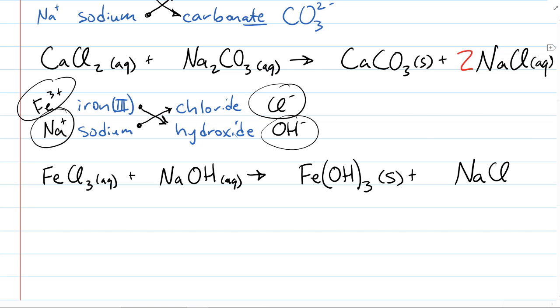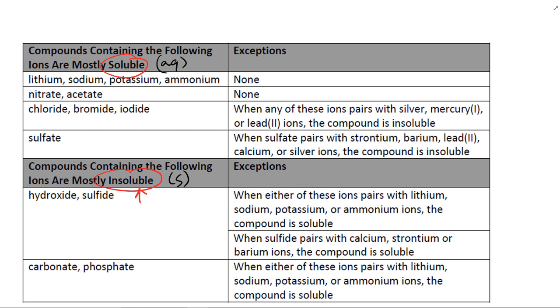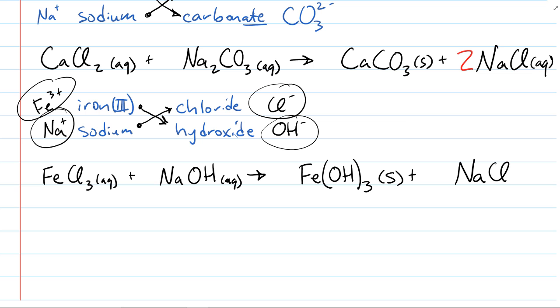Then sodium chloride. Where do we find sodium chloride? At the top. In this case, we could either actually look at sodium or chloride. They give us the same answer regardless of which one we look at. And that means because it's soluble, the phase label is AQ. We're not yet done. What else do we need to do to this one?